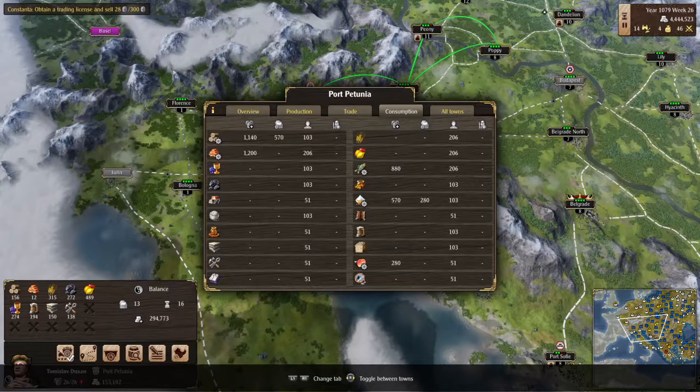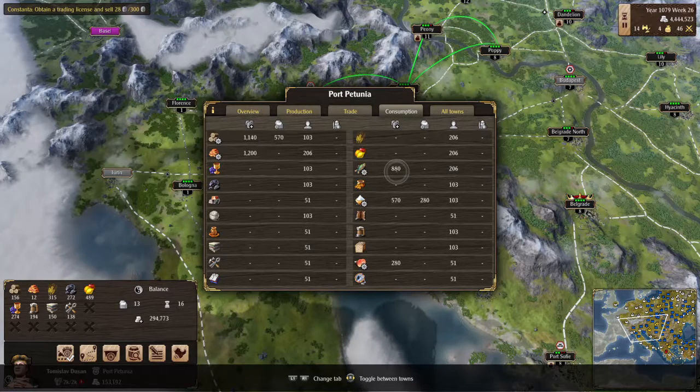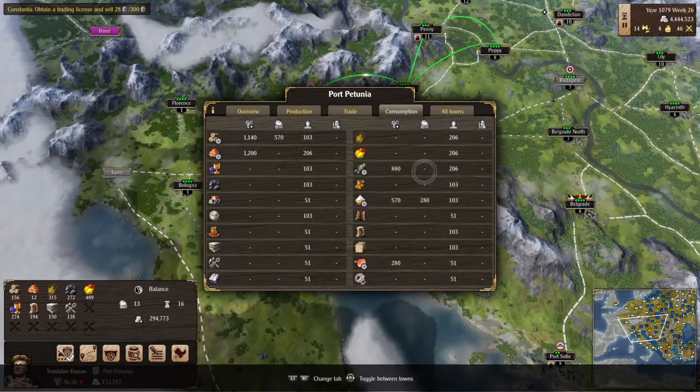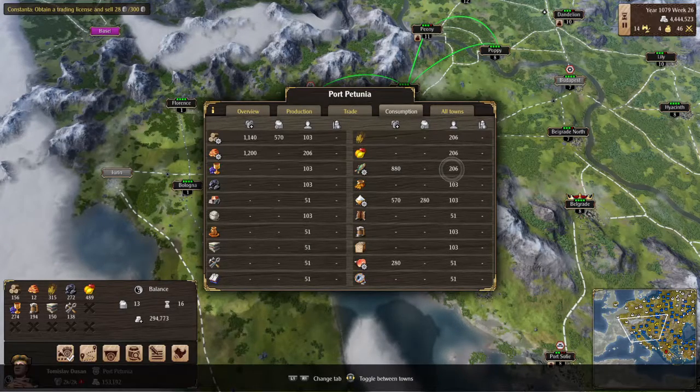But assuming there are no interlocking towns, this town produces 880 barrels of fish every week, and it consumes 206. If there are 5 towns, then in theory, if all of the towns have the same population size, the demand is about 1,000, right? 5 towns times 206, we have 1,000.